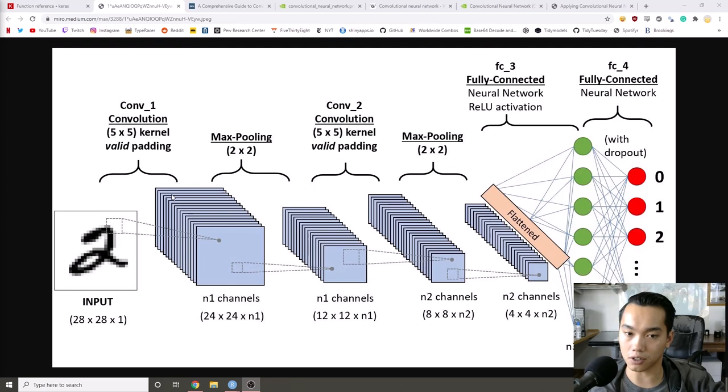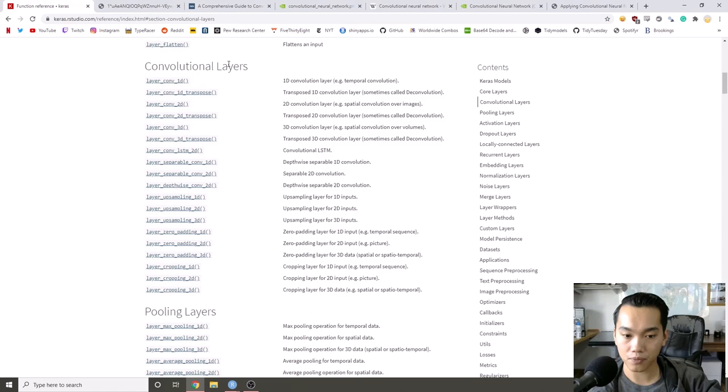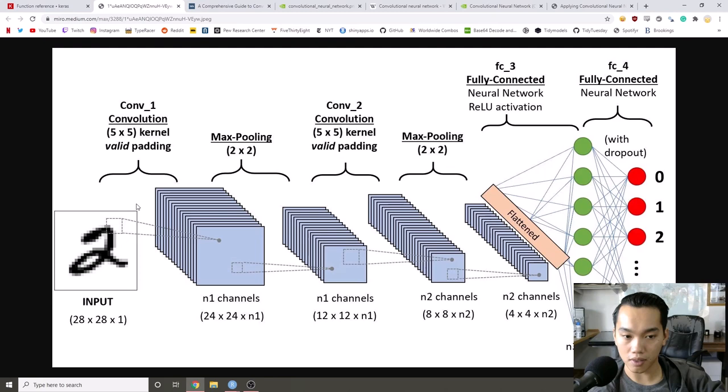So a convolutional neural network really is composed of a convolutional layer and a pooling layer. The convolutional layer is essentially this sliding window that's only seeing a patch of images or a patch of pixels, especially in the image context. So this is a convolutional layer. It's basically trying to figure out and apply some filters to extract some type of features.